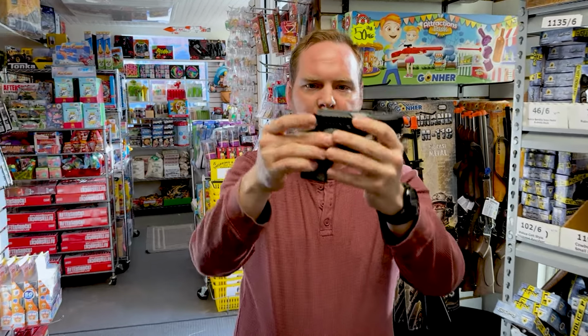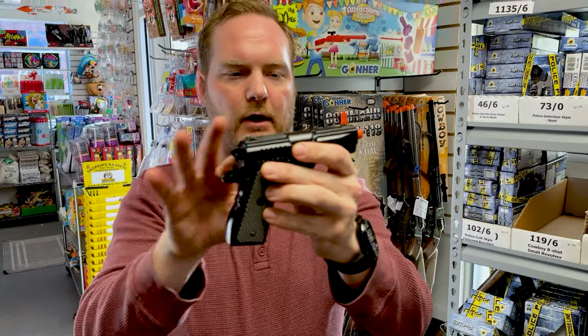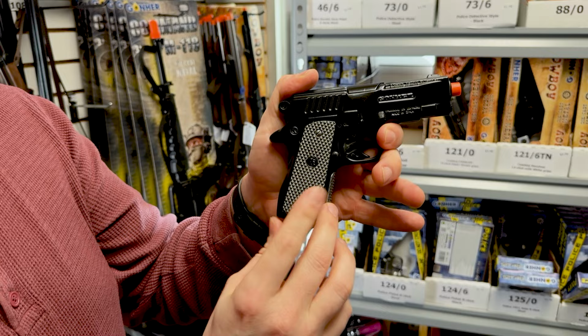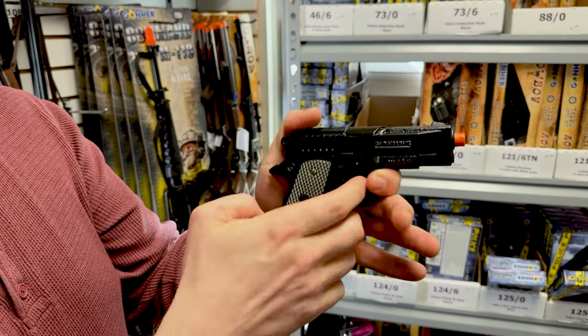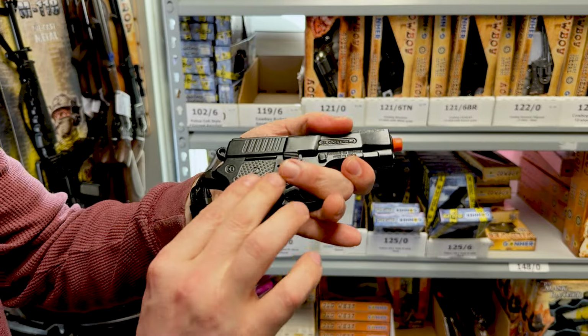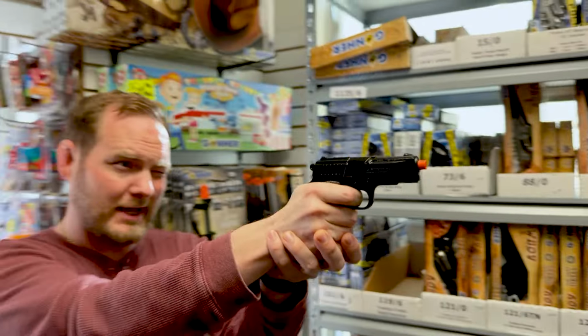It's more for looks. This is all die cast right here. Only the handle, the grip right here, is plastic. And it's actually an improvement because you won't drop it, right? It's got a good grip on it. Let's try one more. Ooh, I got a little bit.